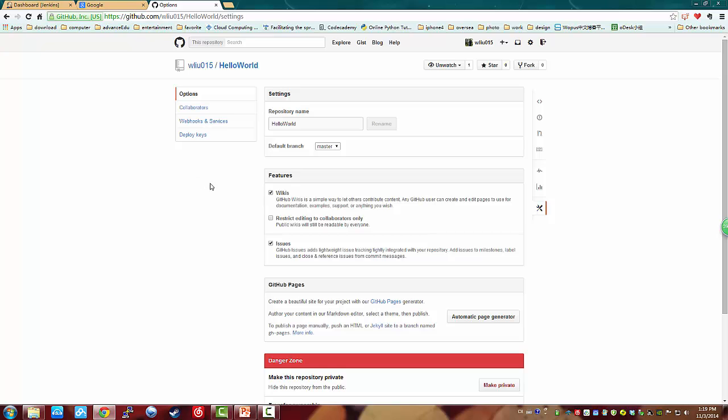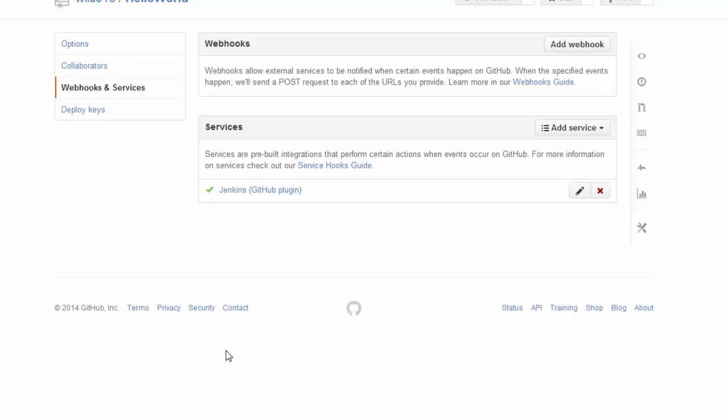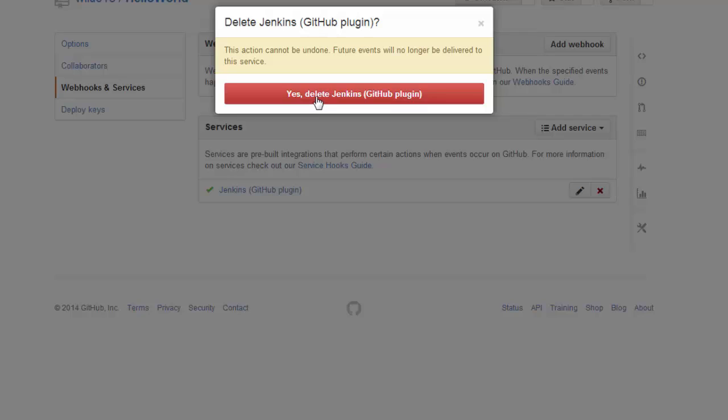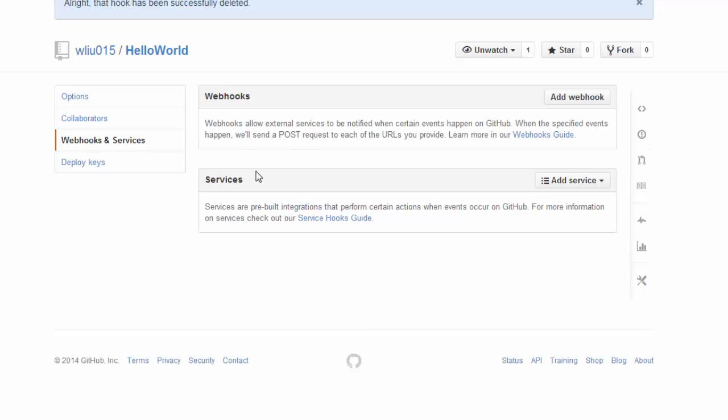The GitHub steps are pretty straightforward. Open the webhooks and the service. You can see I already created a webhook. You can delete it. Click Add Service.